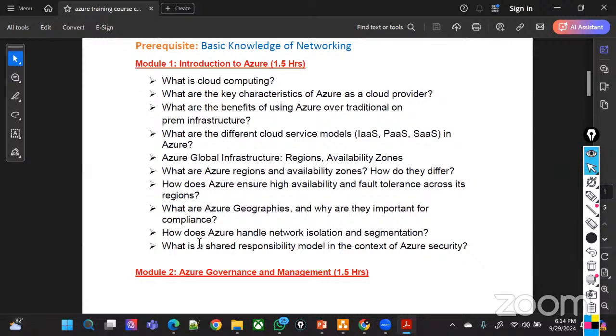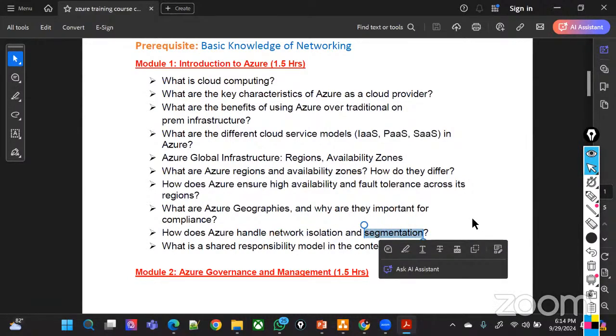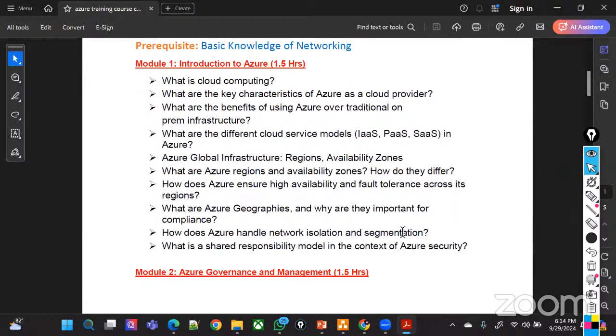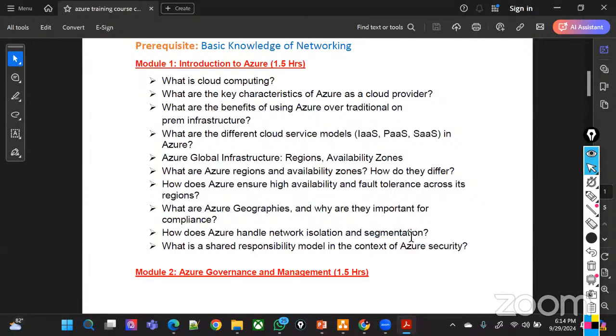we're going to see how Azure provides network isolation and segmentation. If you have your dev environment to be deployed on the Azure cloud, or you also want to deploy a stage environment, and you also want to deploy your prod environment, what mechanism is Azure going to provide you to segregate your environment from dev to prod and prod to stage? That segregation and isolation of the network, we are also going to see in our Azure environment.